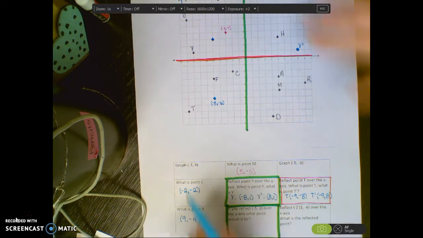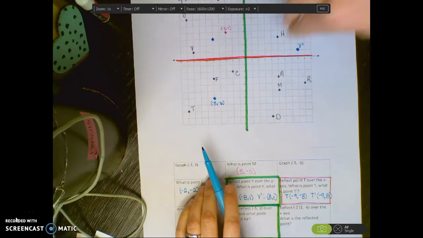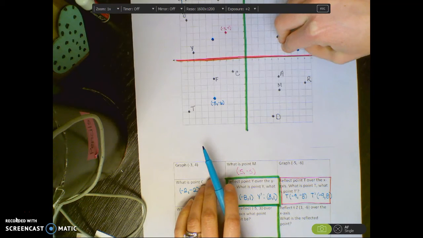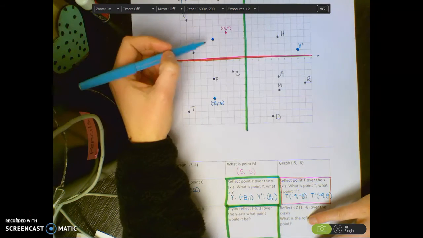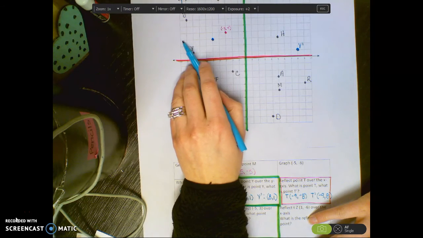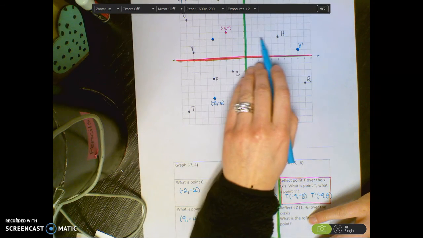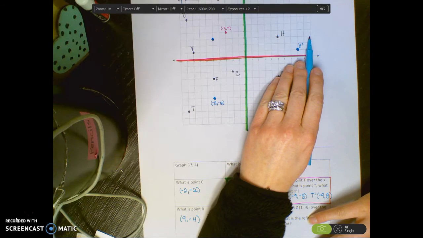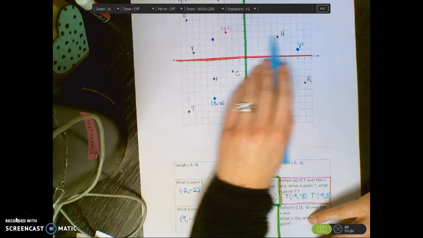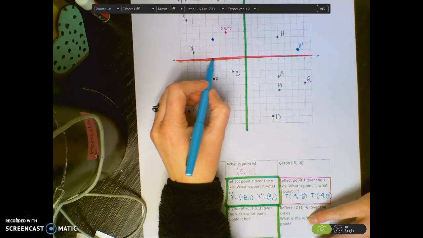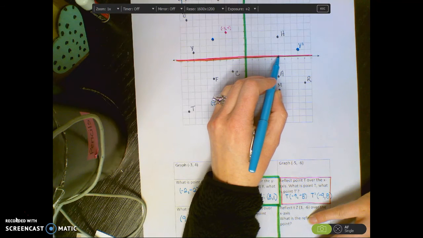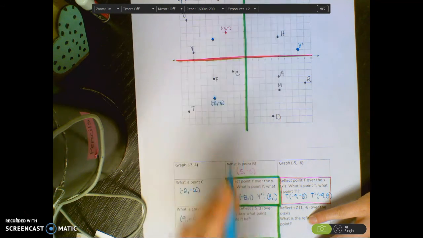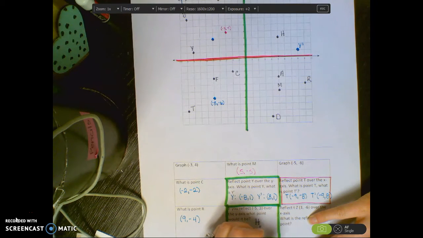Okay. So if I go over the green, I've got to hop over the green. I need to be somewhere over in here. I need to be the same distance, so I still need to be on this line right here. Now that I need to be on that, I know that I'm here, and this is -5 away, so I need to be 5, and I'm up 3. So what point would it be? It would be at point H.